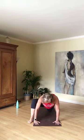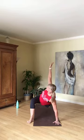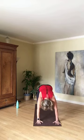Right, curl that back toe under, lift up, good, reach and rotate. So the back knee is lifted, we rotate into that lunge. Breathe through it. Hand comes down, step back, downward facing dog. Breathe into it here. Inhale and exhale.